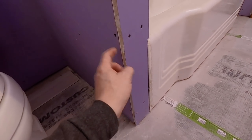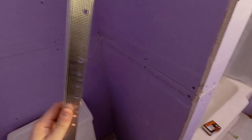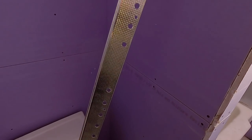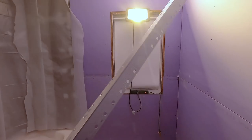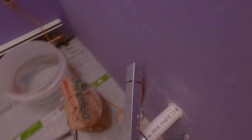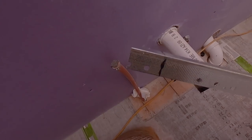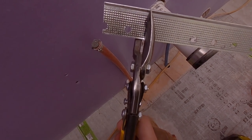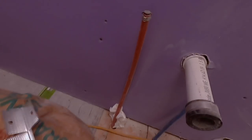So now I got to do these corners, and on this one I'm gonna do a normal corner, which is this stuff right here. It's called corner bead. It basically goes like this. I already have my mark here. And I'm just gonna show you how to cut this stuff. Real easy, just some tin snips. And cut it there. Cut it there. Oops.